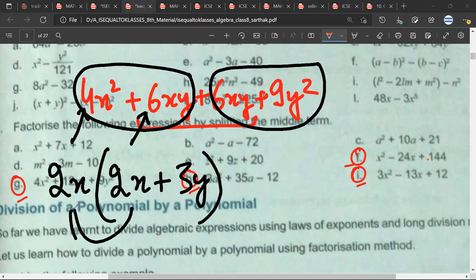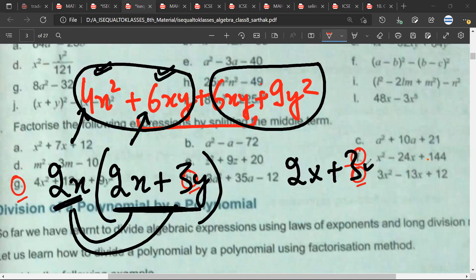So 4x² 6xy, I have taken the right common factor outside. The common factor is 2x. And then just repeat this. 2x + 3y would be repeated here in all these equations.